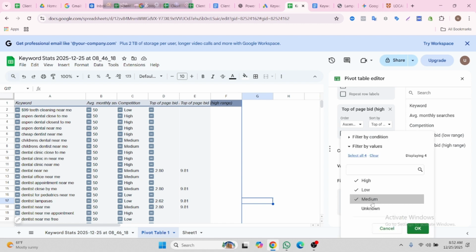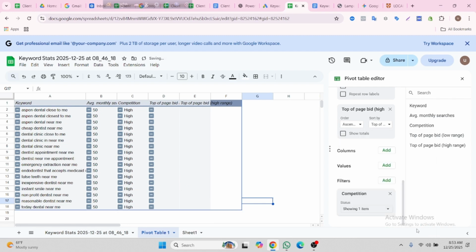For example, if you think that you take some keywords from these highly competitive words here, and some from medium and some from low, what you can do in this case, just uncheck all of them and keep this one checked, just OK, and you will get this list with this high tag.